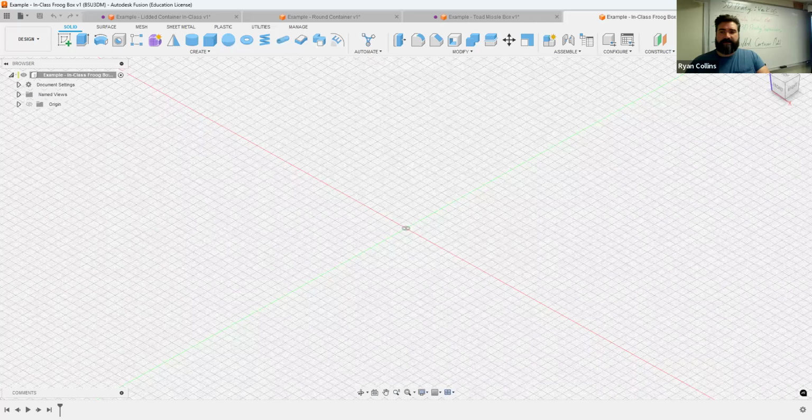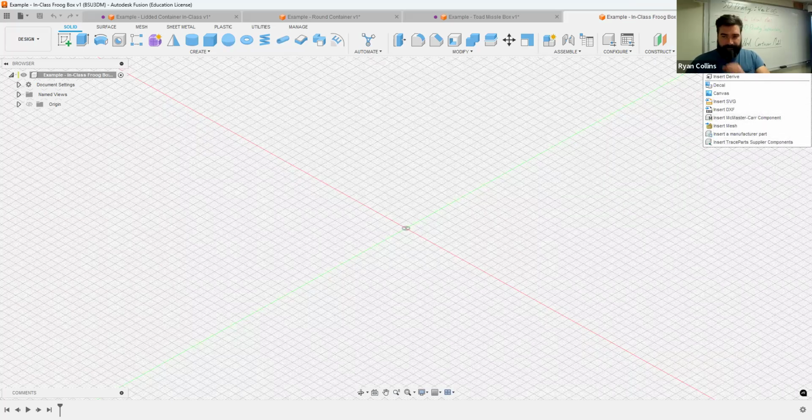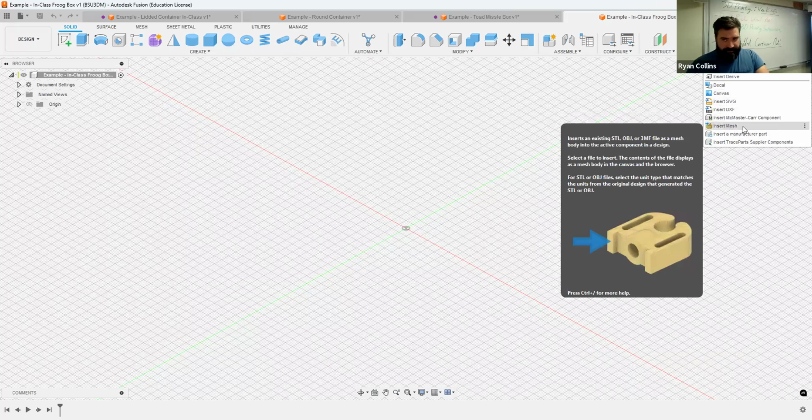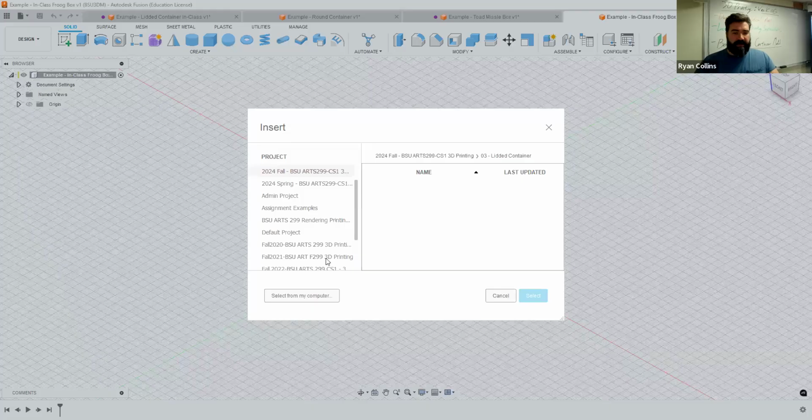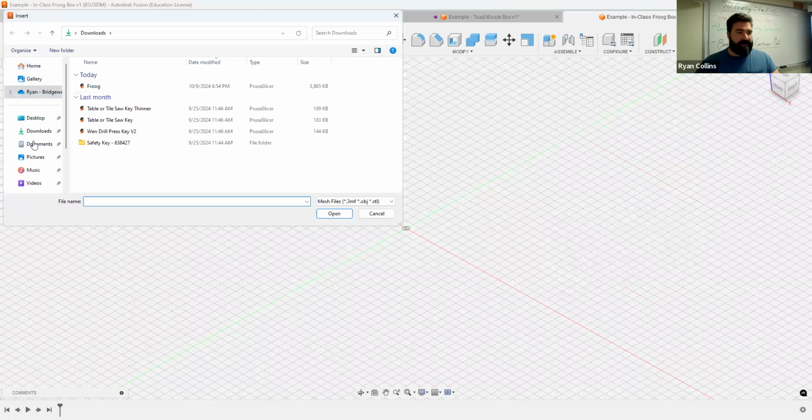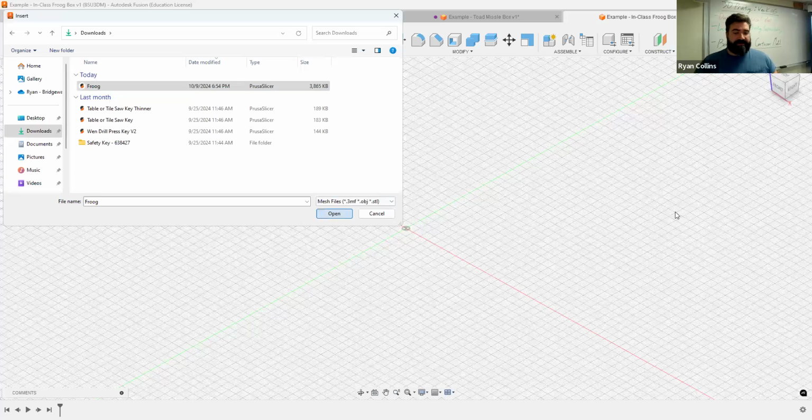In the upper right hand, under where we've been using canvas insert and stuff like that, there is insert mesh. You are not directly bringing in an STL in a standard fashion like any of the models we've used, but that's how Fusion functions in this case. So we're going to use that. Insert mesh, find on your computer whatever it is that you have now downloaded, in this case, my little Frug friend, and it just drops it in.